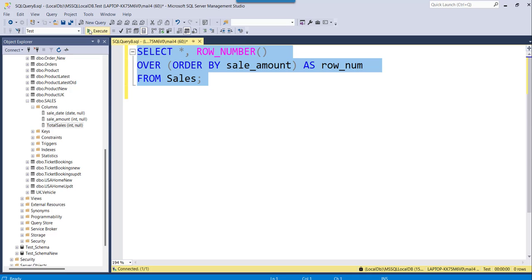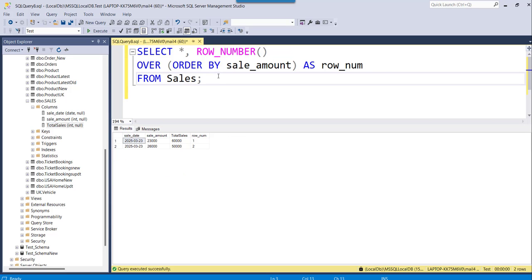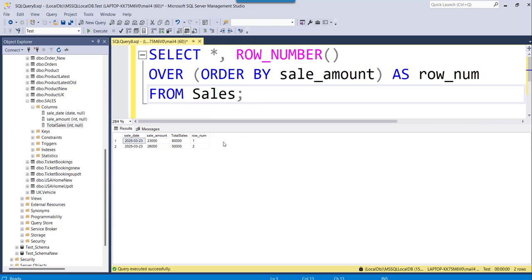If I execute this, you can see we got the expected output. Let me zoom in a little bit so that you can see it clearly. These are the row numbers 1 and 2. So this is a simple example, guys.